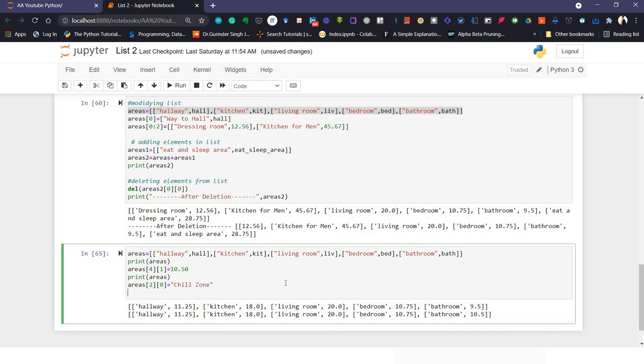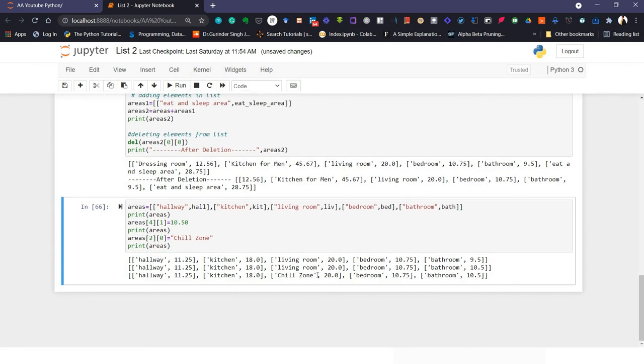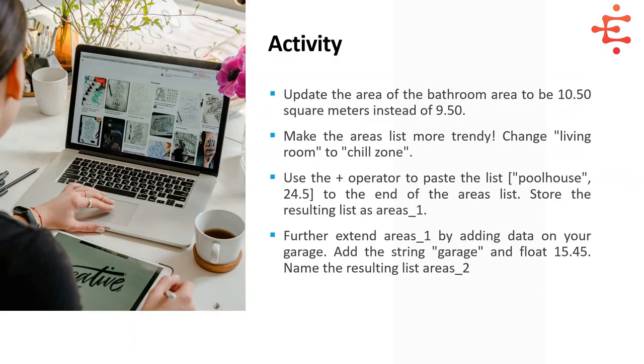And now printing areas again. So now you can see in place of living room we have changed the string to chill zone as requested. Yeah. So now moving to the slide and checking what is the next activity.